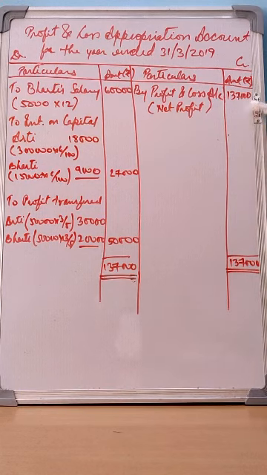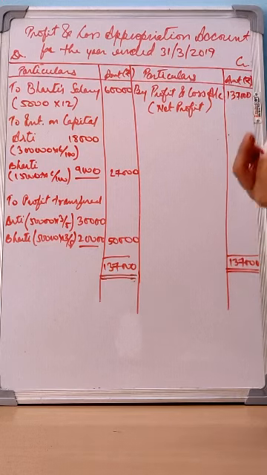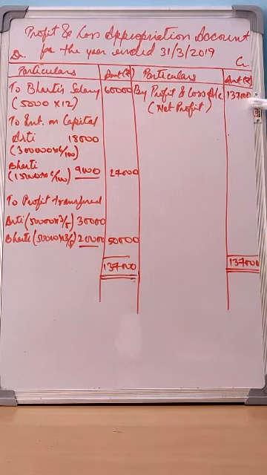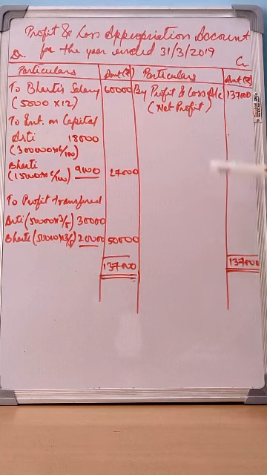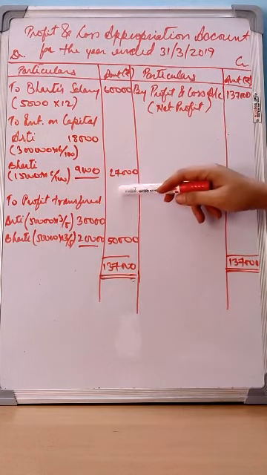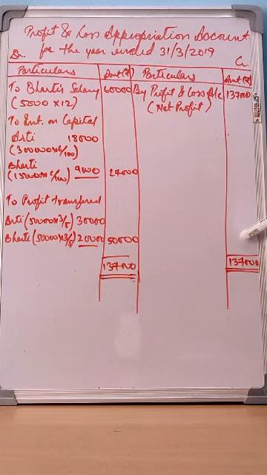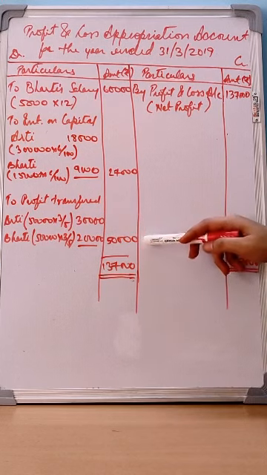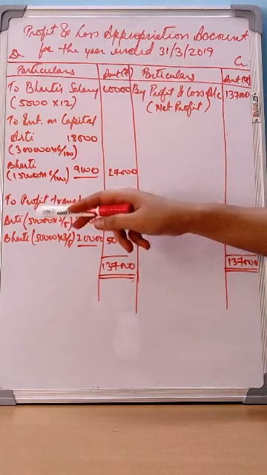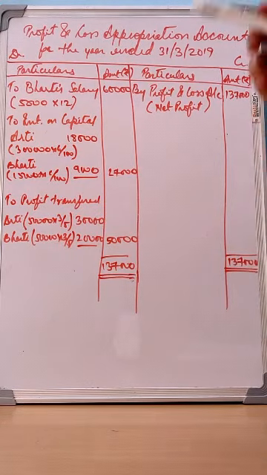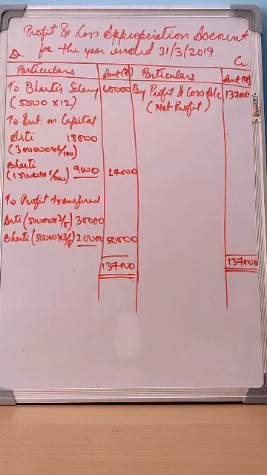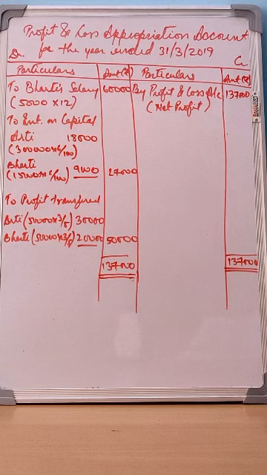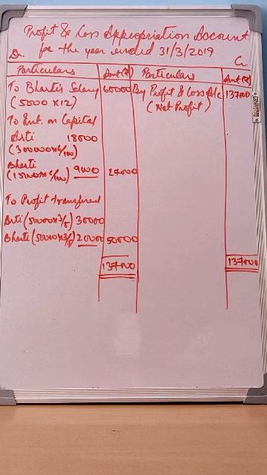Therefore we will deduct this amount and go directly to the remaining amount of profit. The profit is 1,37,000. We will deduct Bharti's salary and interest on capital from 1,37,000, and the remaining amount will be 50,000 rupees. This 50,000 rupees needs to be transferred to Aarti's and Bharti's capital in their profit sharing ratio. What was the profit sharing ratio? See the heading at the start of the question: Aarti and Bharti are partners in a firm sharing profit in the ratio 3:2. So the profit sharing ratio is 3:2.